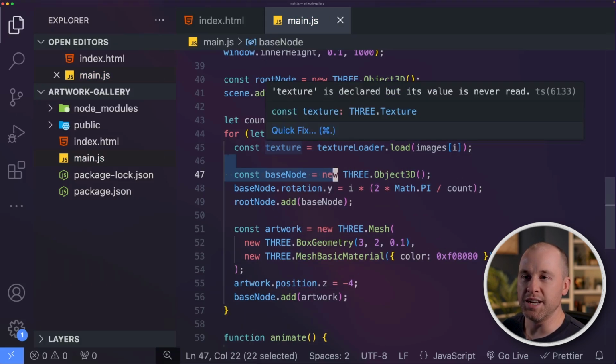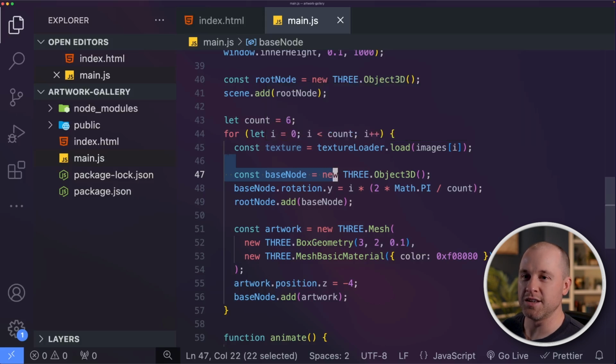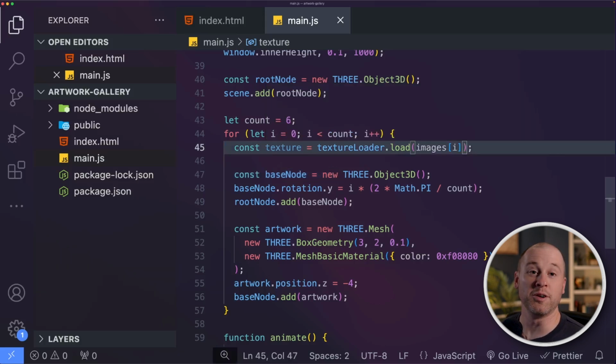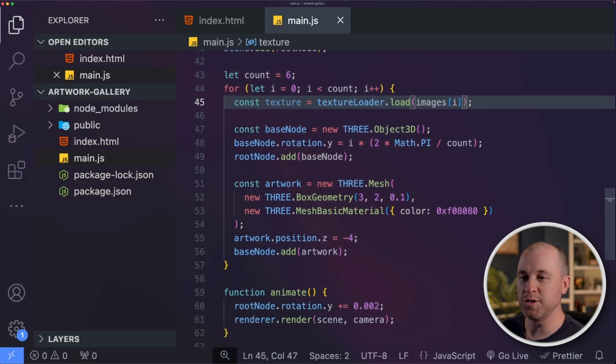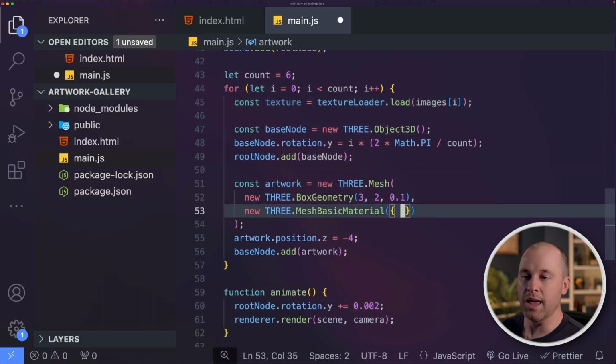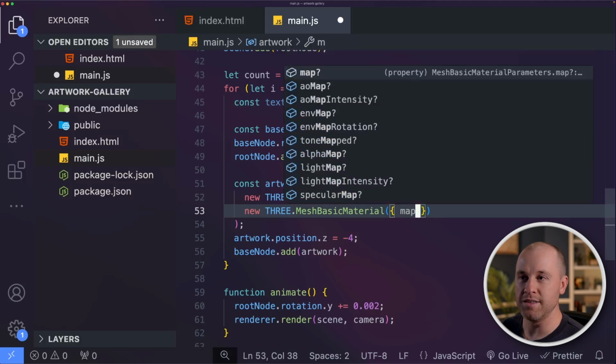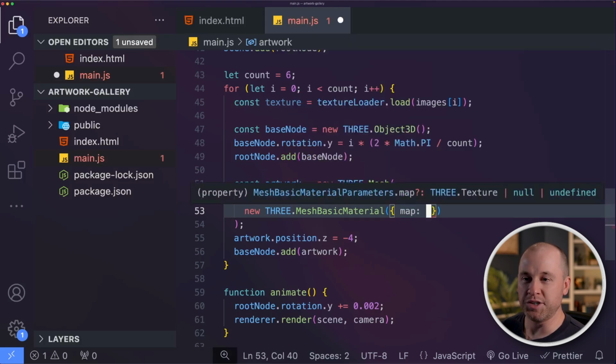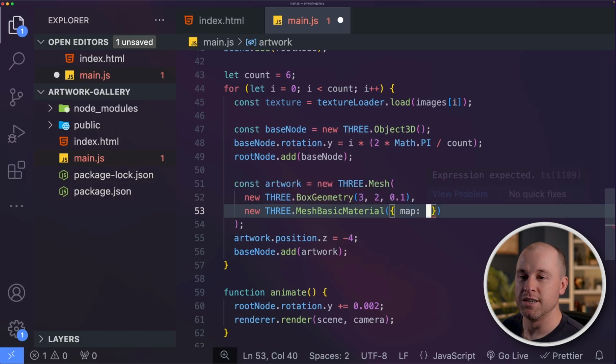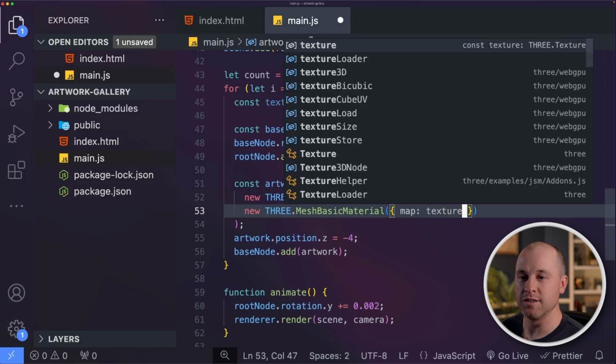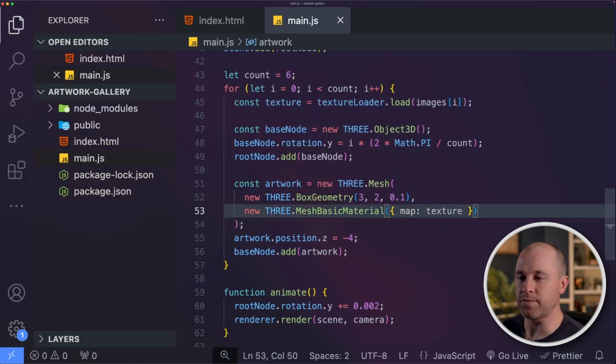So this is a THREE.Texture, so this has all the image data along with a bunch of other metadata that we don't have to worry about right now. Now, how do we apply this to our mesh? It's actually quite simple. Let's erase the color here, and instead let's specify the map. Now, the map is just a fancy name for texture. You can see we pass in a type of texture here. So all we do is specify texture.